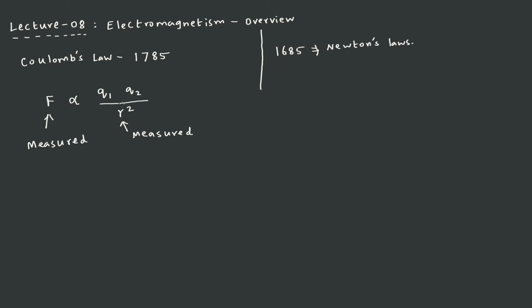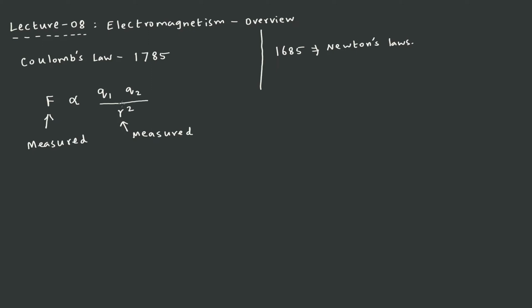Now Q2: if you want to increase the number of charges, what Coulomb did is that instead of rubbing it 10 times, now you rub it 20 times. In this process, he made an assumption that 20 times rubbing is going to give you more charge in the system than the previous one. So in this way, Q1, Q2 has been increased. And then he found that 20 times rubbing means more force, and 10 times rubbing means less force between the two charges.